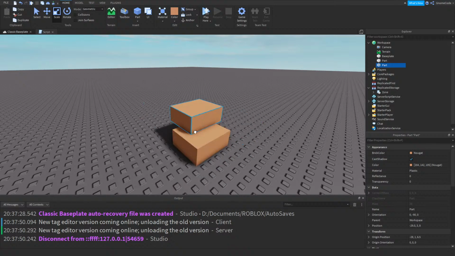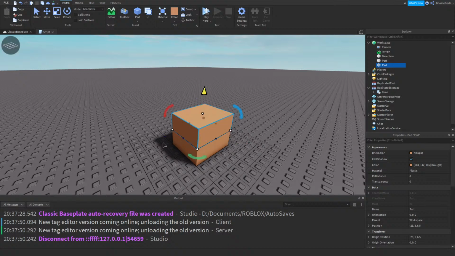And you can actually use the move and the scale tools by using the Control and 1, 2, 3, 4, 5. You know, I can cycle through all of these without even moving my mouse. So just getting used to using all the hotkeys can speed you up a bit.